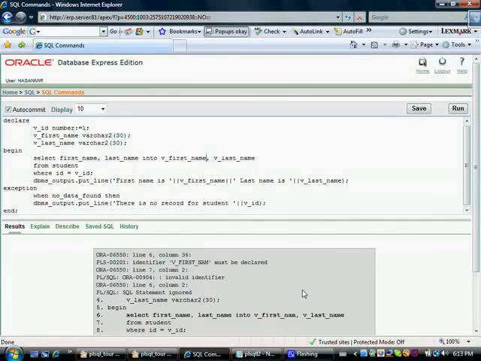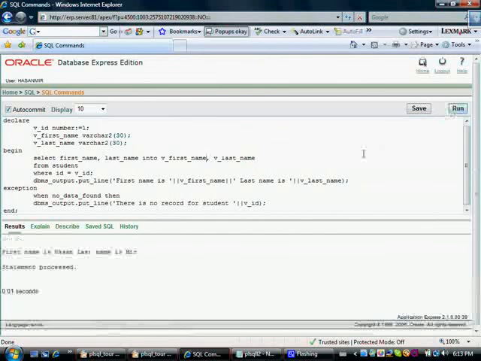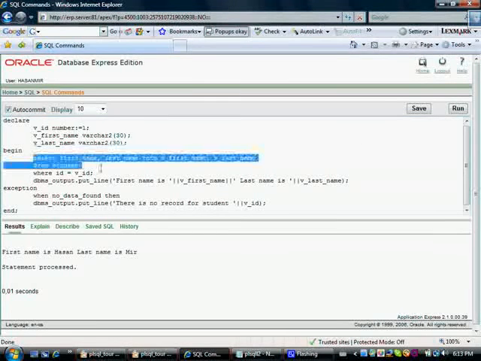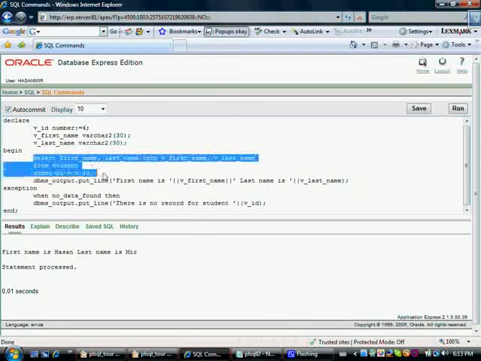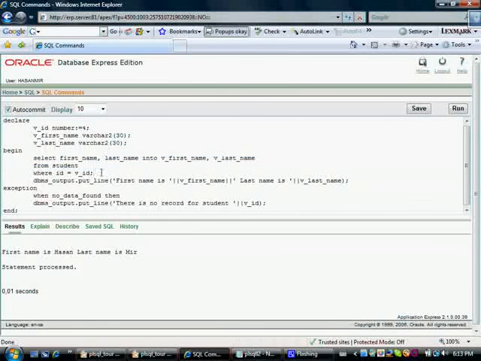Now finally, let's create a runtime error. Remember, a runtime error is something more related to the data, not to the syntax of the program. Once you're compiling the program, it compiles successfully because there is no syntax error. But how can I create a runtime error? This SQL here is expecting at least one result. So if I change this to 4, it's actually raising a runtime error because there is no data found for ID number 4.